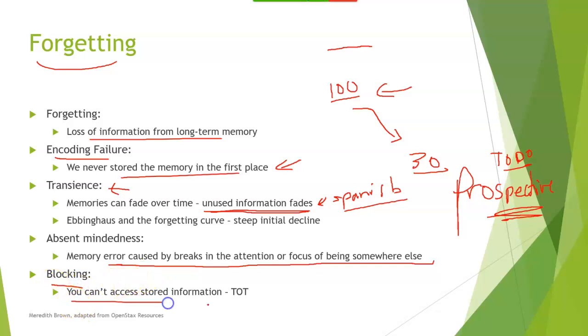All right, blocking. You can't access the information. It's just not there. Tip of the tongue information. It may be because it wasn't properly embedded, or it may be because you just can't access the information. It is somehow blocked. Why it's blocked, we don't know. Tip of the tongue phenomenon, as you guys know, most of you use this for your discussion, is when it's just right there. It's like, who's that actress name that's got the hair and the eyes and the nails? Oh, God, I can't remember. It's just right there on the tip of the tongue.